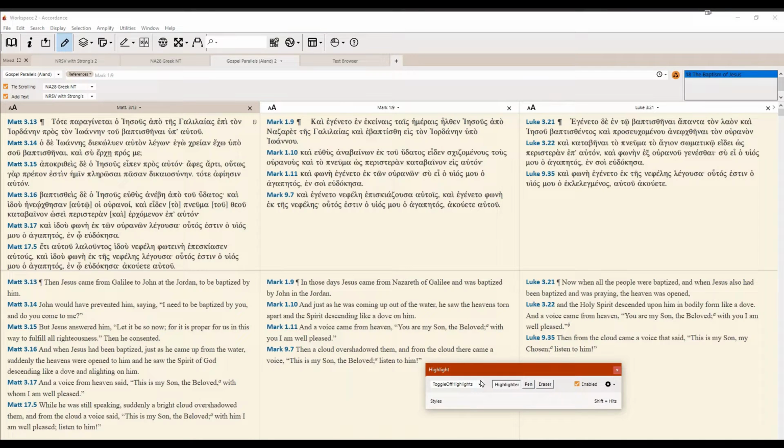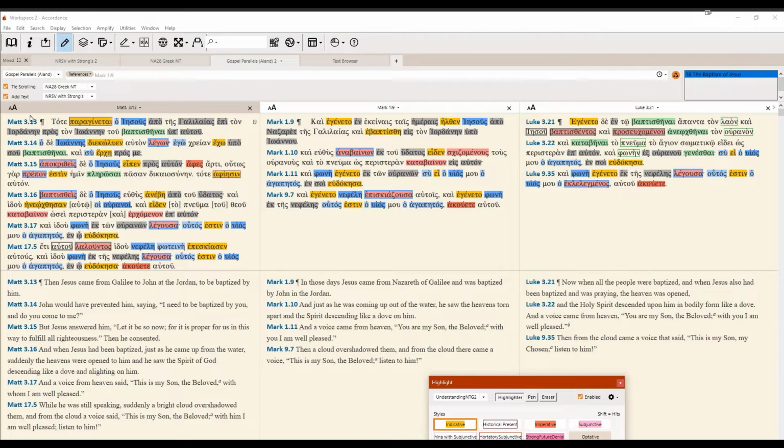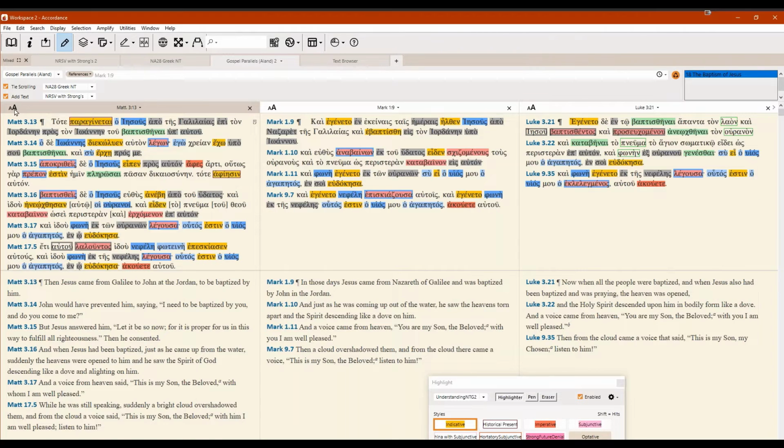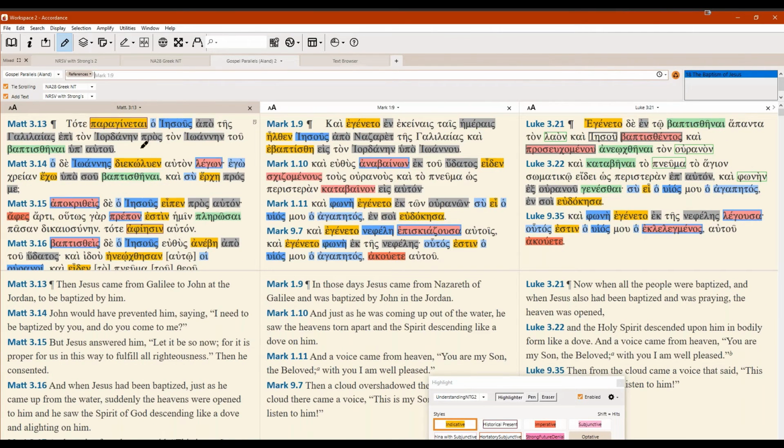And if we would look closely at this, I'll show you a little bit later, what we discover is I can highlight here using this, my little grammar, and I'll expand all of this for you a little bit. All the gold words here are indicative verbs. And if you look over here in Luke, you see that he's only got the one indicative verb, the agenita at the beginning. He's used agenita de instead of kai agenita. And then he uses this chain of green infinitives here that I can highlight.